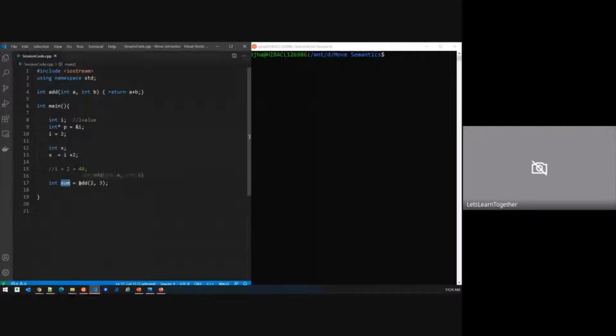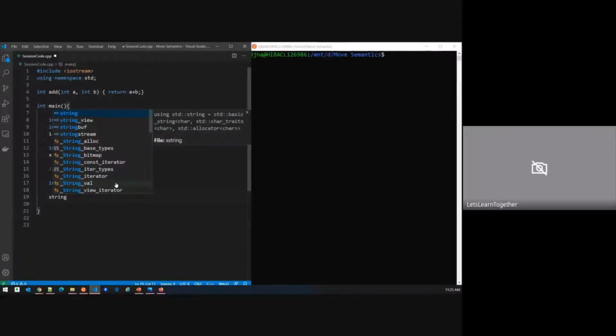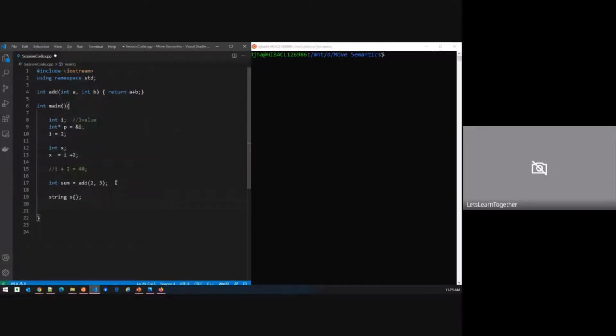I think this is clear. So if we are returning some local object from a function, it will come as an R value, and it will be stored in some L value. Let me show you the example which I showed you just to show you that this is a valid example.